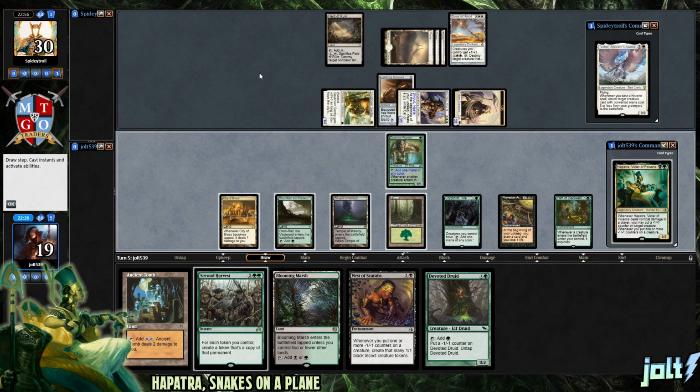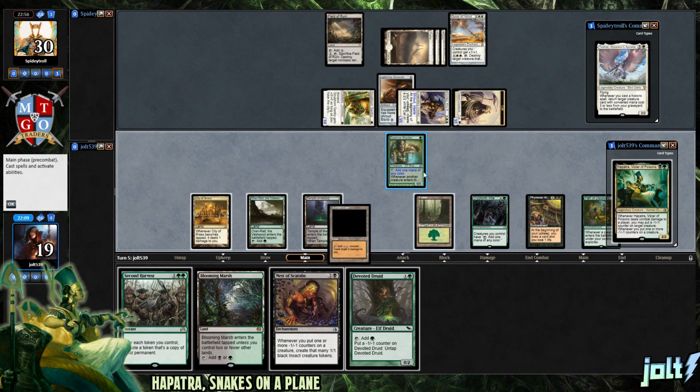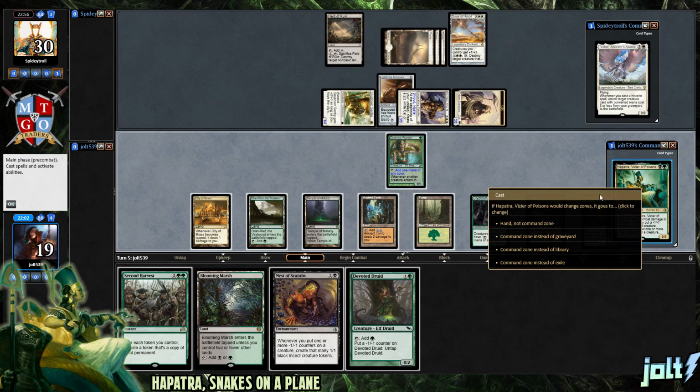A Devoted Druid put on a creature. So we get down Ancient Tomb. That's going to be 1, 2, 3, 4, 5, 6, 7. We're going to have 7 total mana. That's going to be Hapatra, Devoted Druid, and Nest of Scarabs. I think that might work. Yeah, let's get down Ancient Tomb. And then once we get down a few of these snakes, that's really going to allow us to get back on our life total. So let's go for Hapatra.